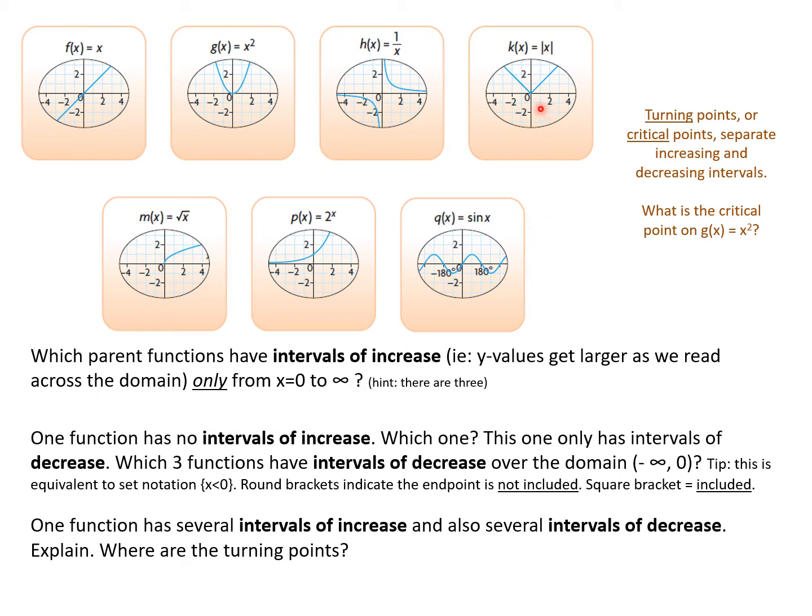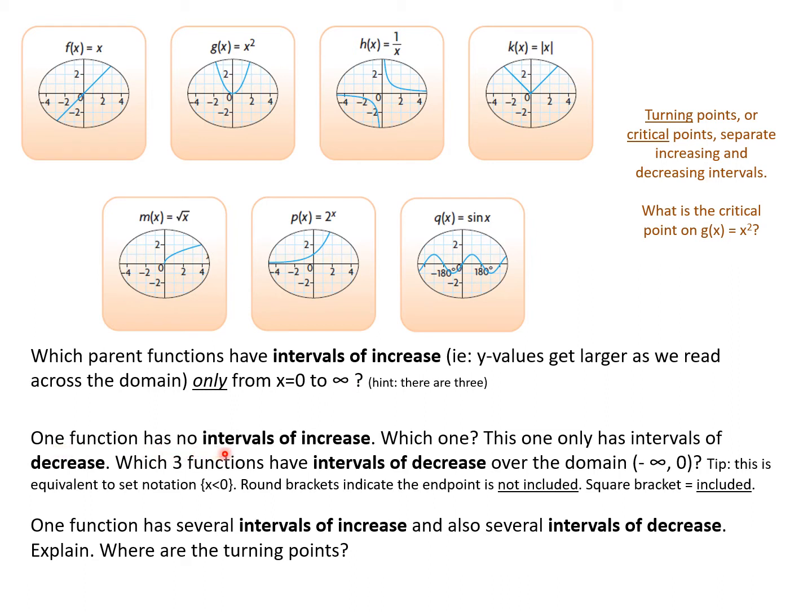It's the absolute value function. So it's decreasing here, but at 0, the function starts increasing. So we don't really talk about the y values with increase and decrease. We just talk about the x value. So it's increasing from when x is 0 until x is infinity, way, way over here. So those are the three that increase from 0 to infinity.